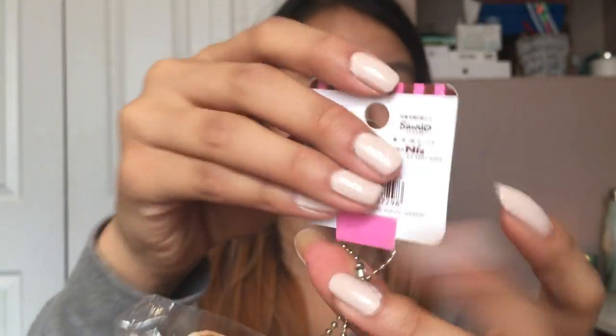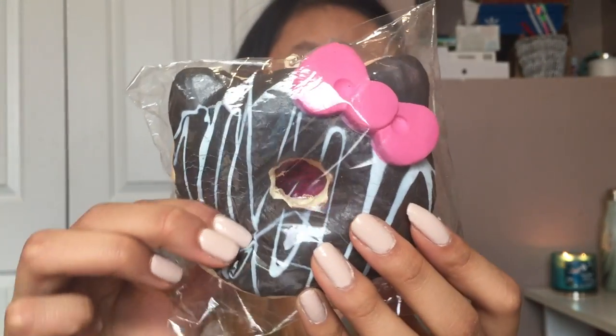This is like the most beautiful squishy I've ever seen. I purchased this Hello Kitty chocolate donut — this is the non-reproduced donut, as you can tell by the tag. You guys don't even know — I've been wanting a non-reproduced Hello Kitty donut for the longest time, and I finally got the chance to get it, which I am so hyped about. I don't want to squish it too much, because I know these donuts can get defects really easily, so I'm just going to squish it one more time for you guys.